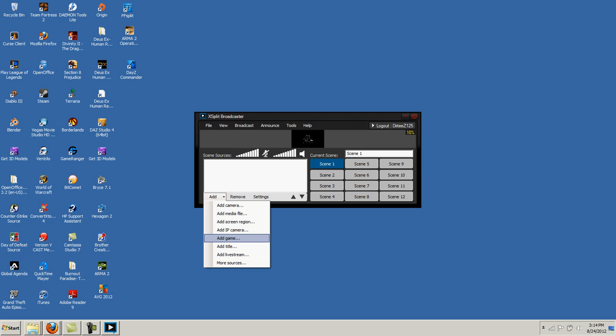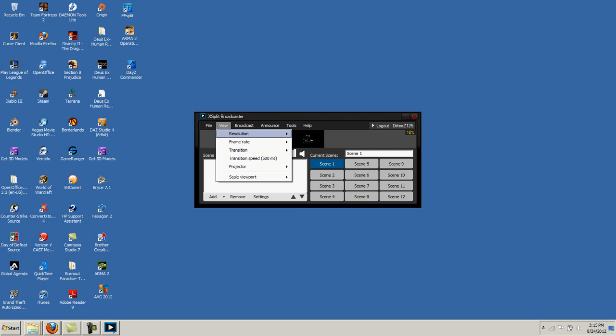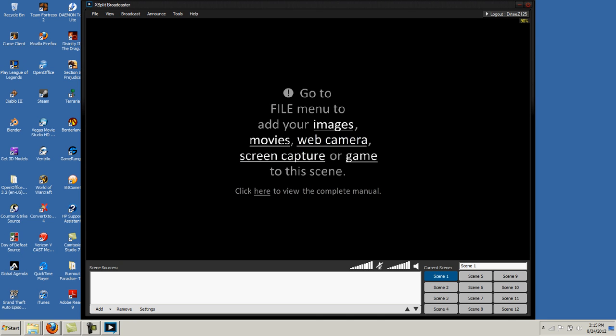So, with that said, you launch up XSplit, and by the time it gets done loading, it'll probably look something like this. Okay, from here, we are not going to bother with what it says you've got to add. First thing we want to do is set up our XSplit Broadcaster to be able to communicate with Justin TV / Twitch TV.